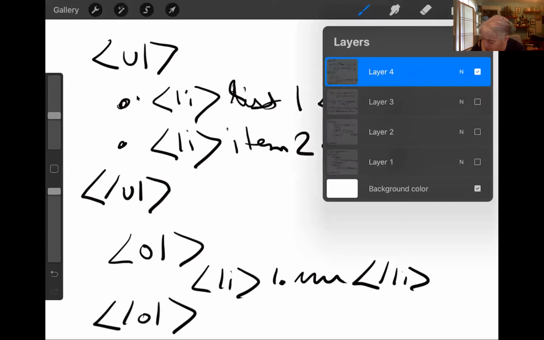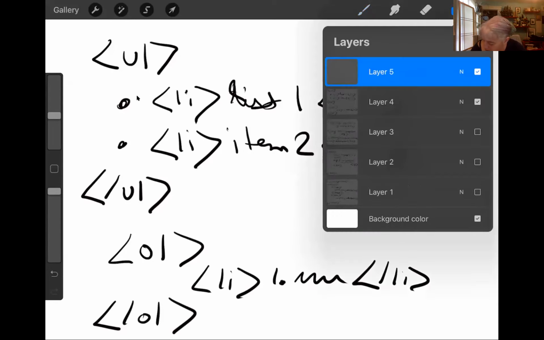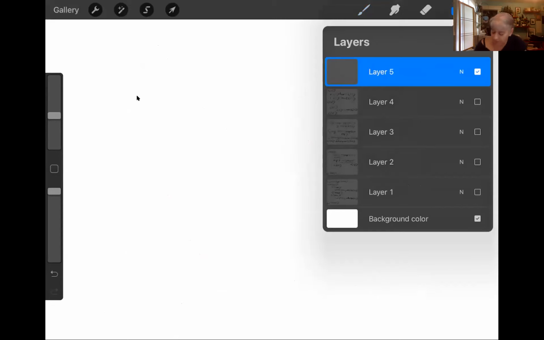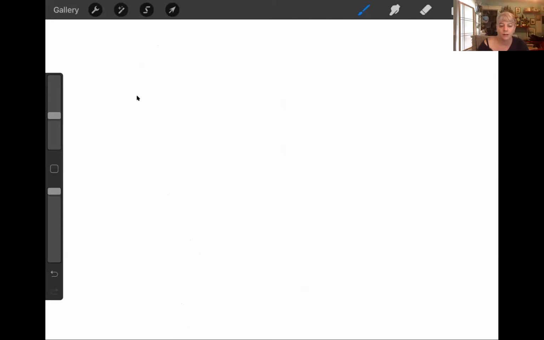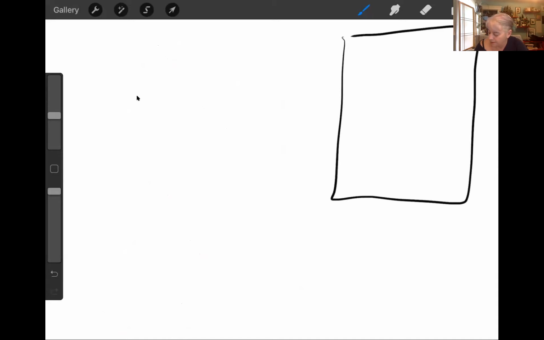Okay, so layer 5. Let's talk about structure. Let's say we've got a website, I'll put it over on the left, that has a header, and maybe a logo with a smiley face and a header.